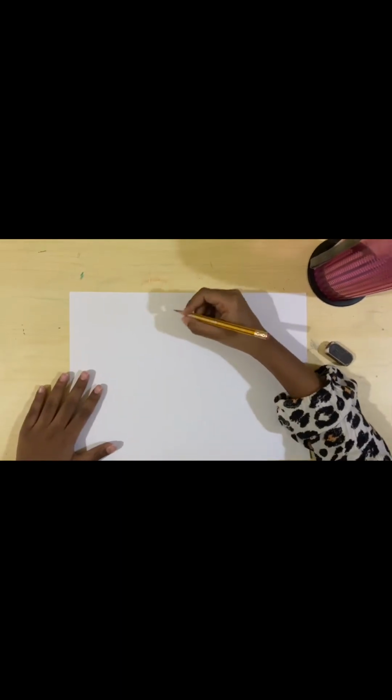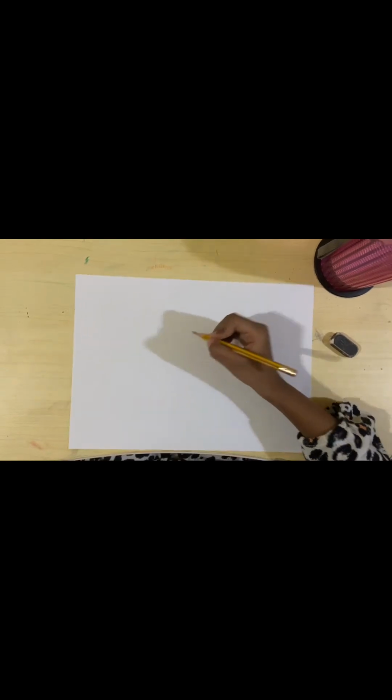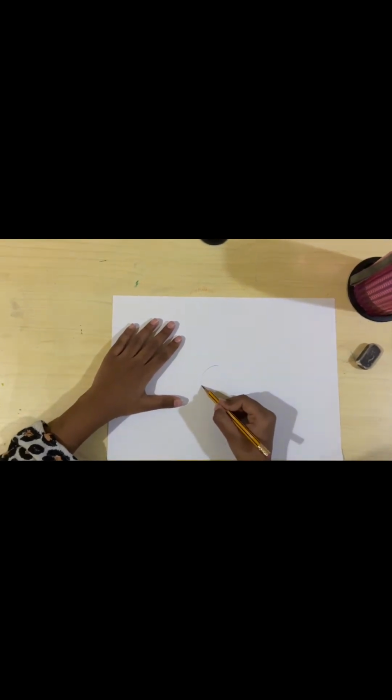Today I'm going to draw a pumpkin, so let's start. Okay, so now we're going to draw a pumpkin. So please make sure to get all your colors and let's start. First, we have to draw. Okay, now let's first try with a circle.